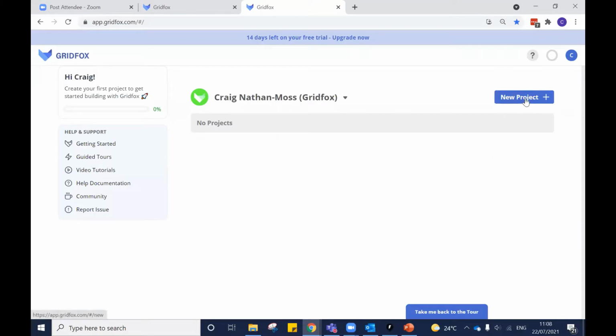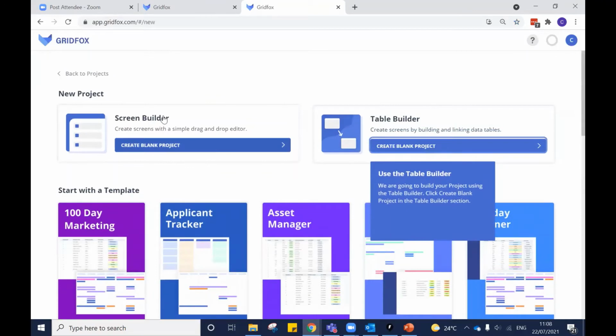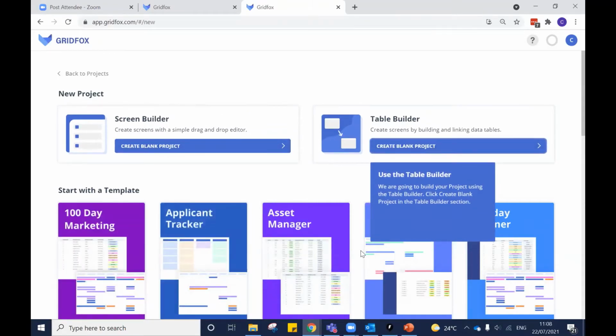Okay, so the one button I've not covered is new project. Let's get going with that one. And when I click it, I am now faced with 3 different options. I can use Screen Builder, I can use Table Builder, or I can use templates. Now on the templates, and I'll come to one of these later on so you can see exactly what it looks like, you can effectively import all of your setup and some dummy data just to help you get going. And the idea would be you can then see how it's set up, delete the dummy data, and change it into your own things.